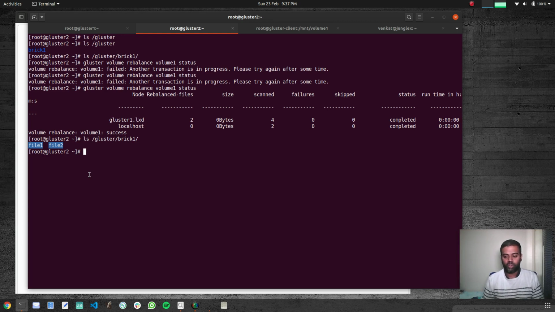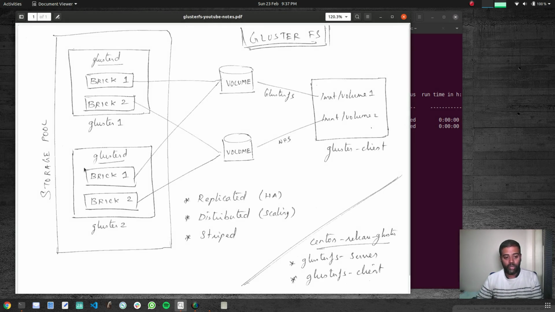And now let's see how to shrink a volume by taking away a brick. So when you take away the brick, at the moment we've got our data written to this volume, which is distributed between these 2 bricks here. So now in order to remove a brick, to shrink a volume, say for example this volume is 1 gig and this volume is 1 gig.